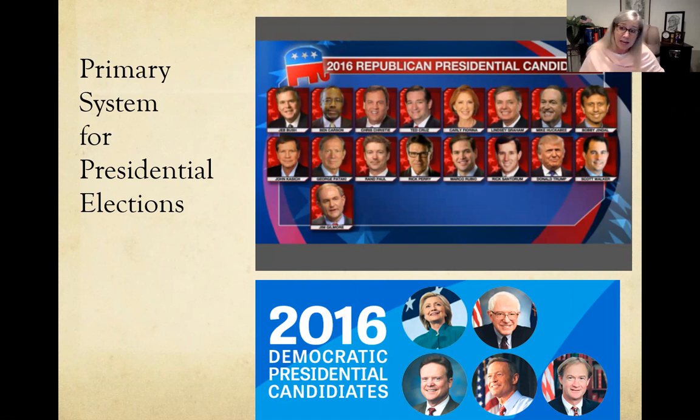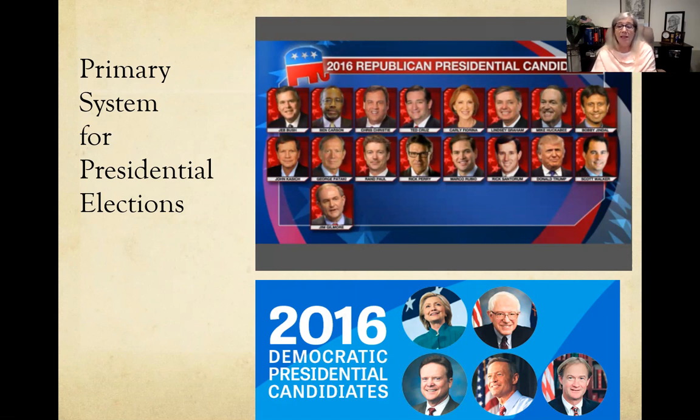So in this past election in 2021, we had the Republican incumbent, Donald Trump. But then we also had the Democrats, who we had all kinds of people, tons of people who were running to get the Democratic nomination. So during the spring and early summer of 2020, we had primary elections, and that's where the people went to the polls. And then for each state, they would have delegates who would go to the party convention in the summer and cast their votes to figure out who the nominee would be.